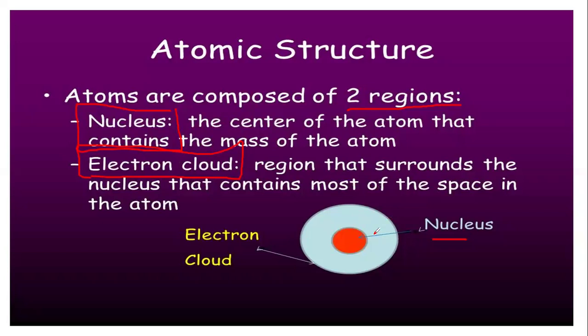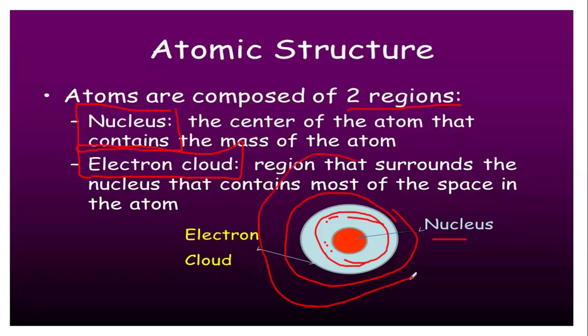If I use the knowledge from semester 1, we say that around this nucleus, we have those energy levels, right? So I can have an energy level like that, then I have another one like that. We know this atomic structure even from biology. So this is what atomic structure is. It's just the study of the composition of an atom, which consists of the nucleus and the electron cloud. The electron cloud, we are just saying it's a region where you are likely to find your electrons.